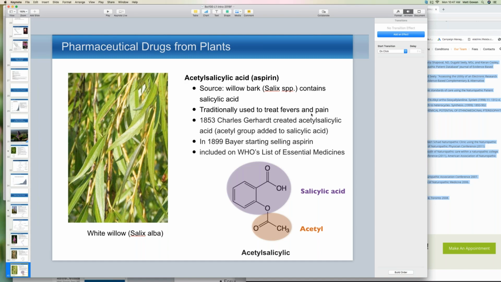And that acetyl group is reversible; it can be removed when it goes into solution. And certainly, I think one of the ways that it works is that the acetyl group is transferred onto the cyclooxygenase enzyme that's involved with inflammation and developing a number of pro-inflammatory cytokines. So aspirin, or acetylsalicylic acid, Bayer is the company that basically sells it worldwide. So they sell aspirin, but you can buy the generic acetylsalicylic acid from lots of different companies. And it's considered to be on the World Health Organization list of essential medicines.